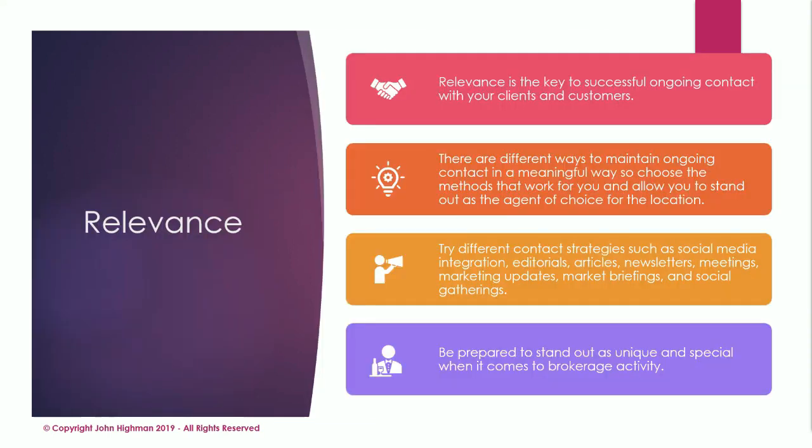The first point. Relevance is the key to successful ongoing contact with your clients and customers. Relevance. That's your relevance to them, their property type, their preferences when it comes to investors, investment, occupancy, business activity. The second point is there are different ways of maintaining ongoing contact in a meaningful way, so you can choose the methods that work for you and allow you to stand out as the agent of choice in the location. So how can you contact people in a meaningful way? Not just be an agent, but be a top agent with information that they can use.